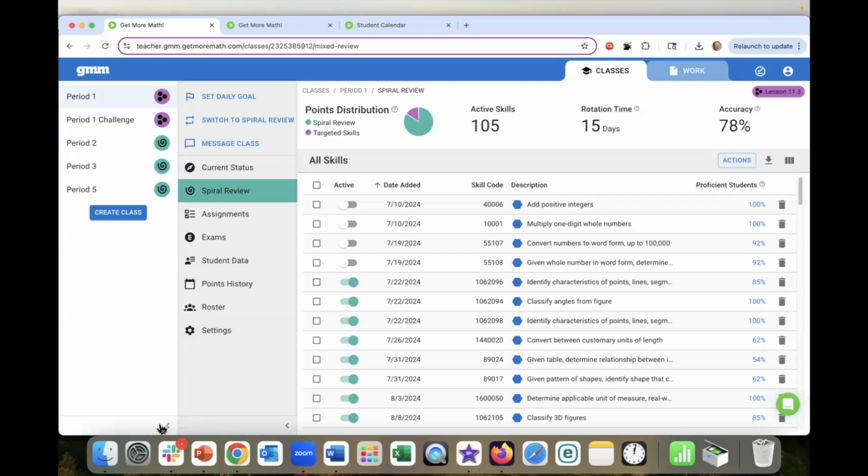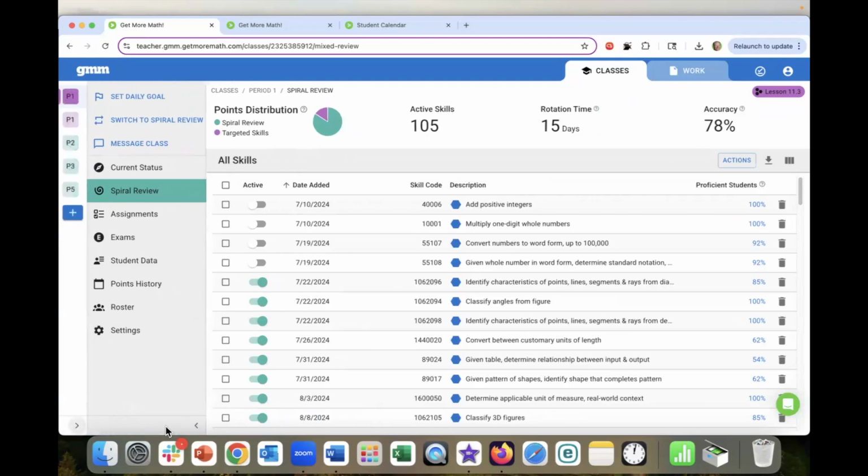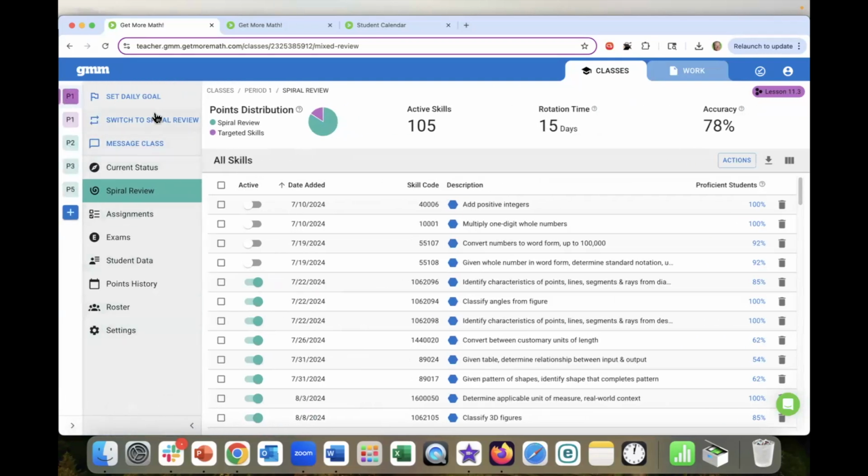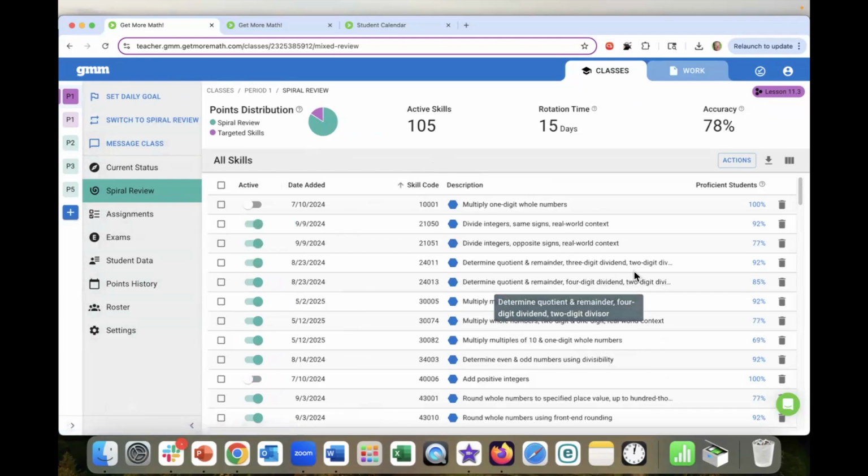So I'm going to show you a little shortcut here. You can collapse this row. You could collapse the options here in the gray column row as well, but I want to order by skill code. I'm going to show you. See these 2 skills here? They're very similar, right? I'm going to turn off one of them, but instead of doing it individually, instead of deactivating just the green slider, I'm going to show you, you can use the check boxes here.